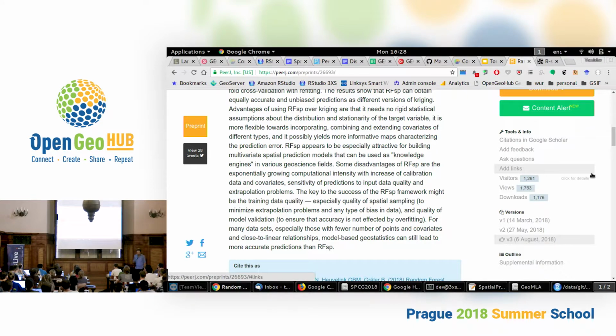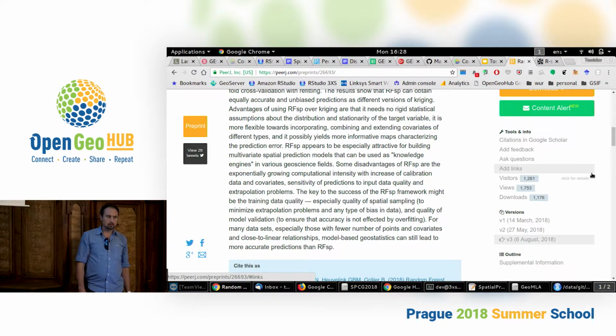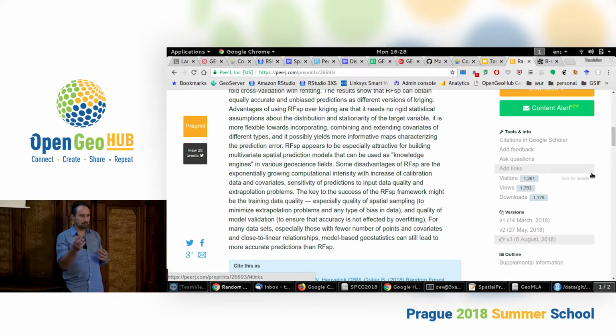So I think there is some interest in this, and I think it's a relatively broad topic. We are now looking at a couple of spin-offs. It's a bit of a vision paper also. The most interesting spin-off of this paper is the use of machine learning for spatial temporal interpolation, so we're trying to integrate both time and space distances into modeling.